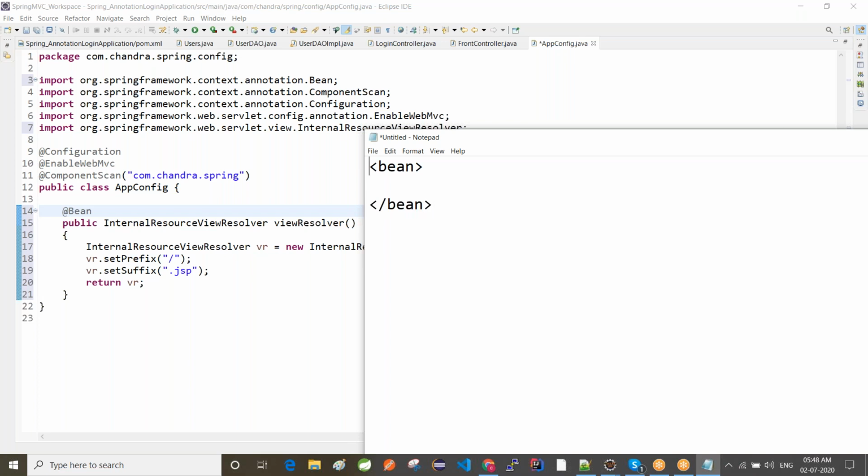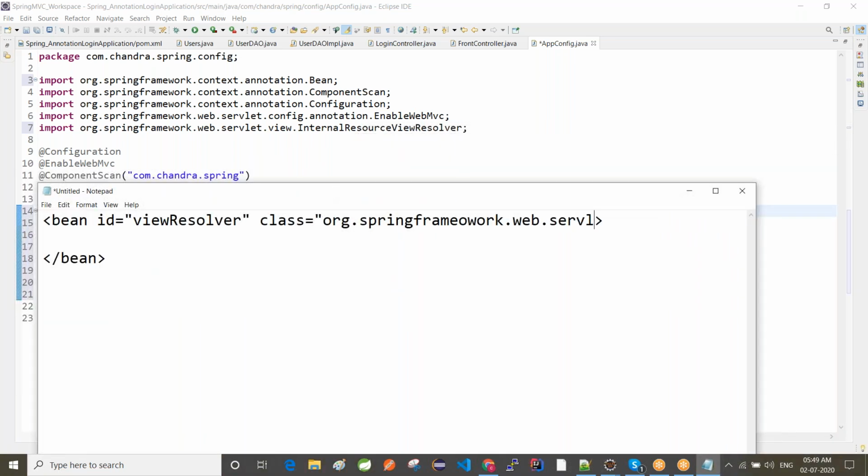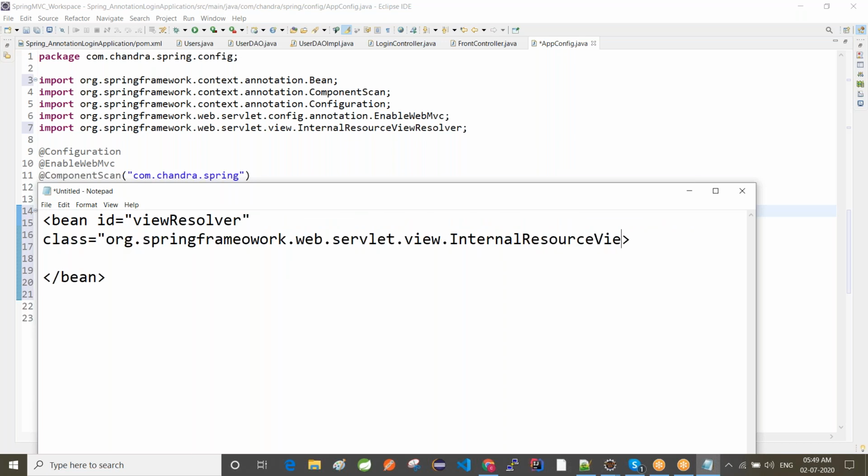Within that bean tag, we specify id equal to viewResolver and class equal to the fully qualified name: org.springframework.web.servlet.view.InternalResourceViewResolver. We write that if we are using XML.